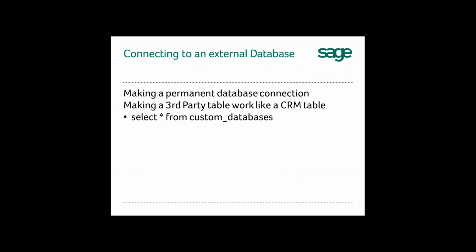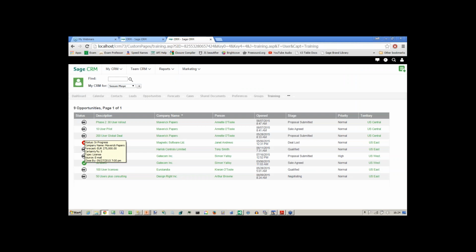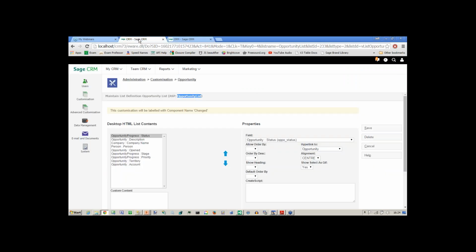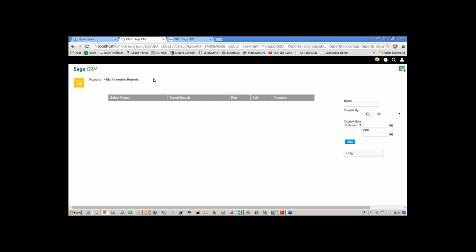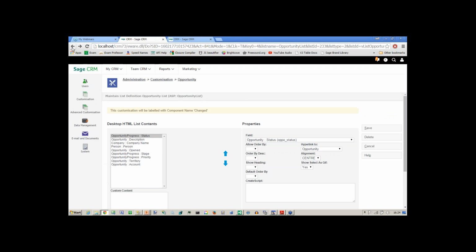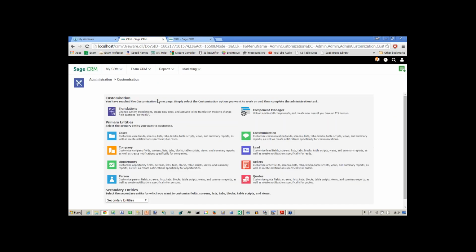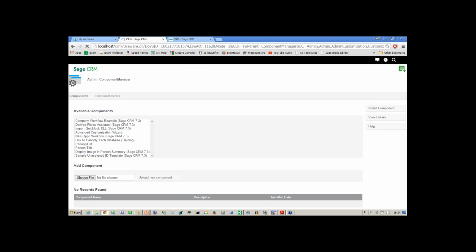Now, before I go through the process of connecting to an external database, I just want to remind you of something that we will look at in more detail when we come on to components. Sorry, I went into the wrong place there. The thing that I want to go into is the customization and come down into the component manager area.